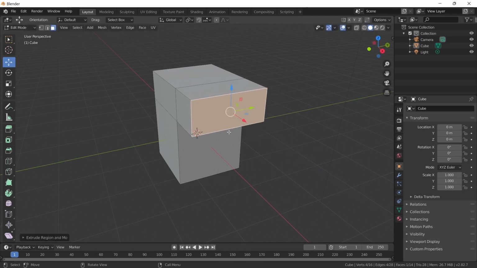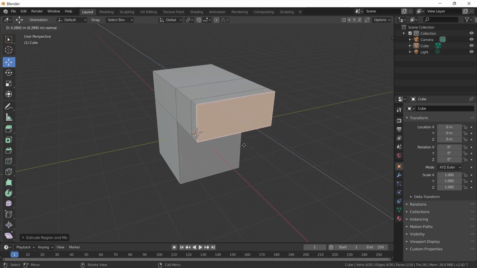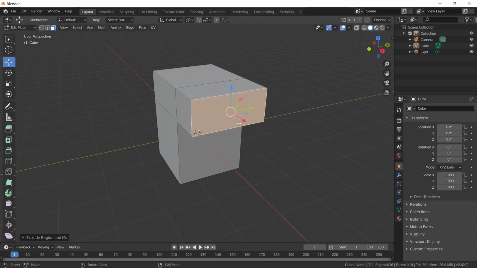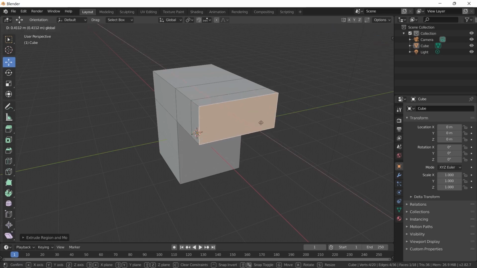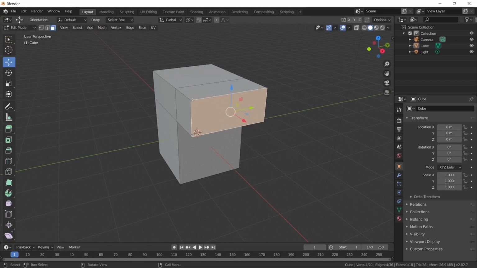There is one thing you should pay attention to. When you press the letter E on the keyboard while extrude and you press the right click to cancel it, there will be two vertexes here instead of one. I can show it like this. Even though I have cancelled it right now, there is a face here that looks like an extra extrude has been done. But this may not be visible because these are so close together.